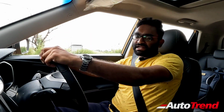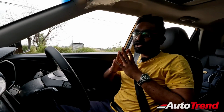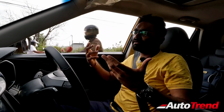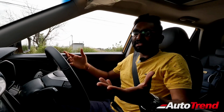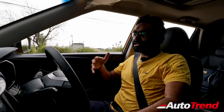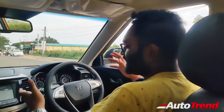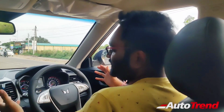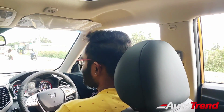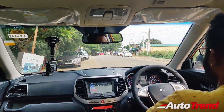Yes folks, right now I'm inside the brand new XUV300 Turbo Sport. This here is the W8 optional topmost variant, which is, frankly speaking, the flagship variant of the XUV300 lineup, even considering the diesel, the regular turbo petrol and the turbo sport. So regarding the interior, as you can see, it is exactly similar to what we have seen on the standard turbo petrol W8 optional, except for this black interior color theme.